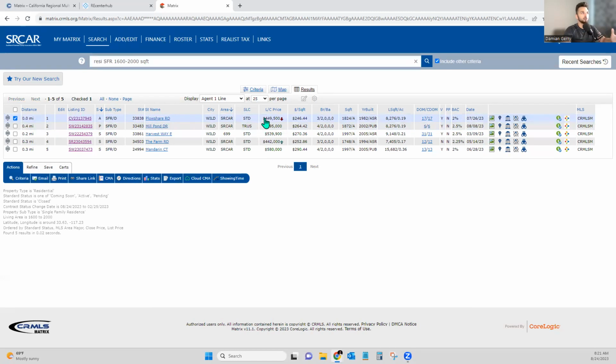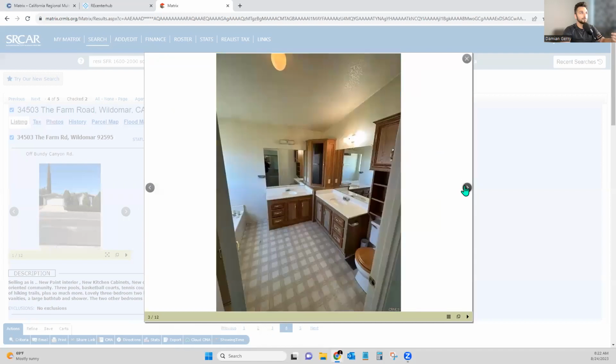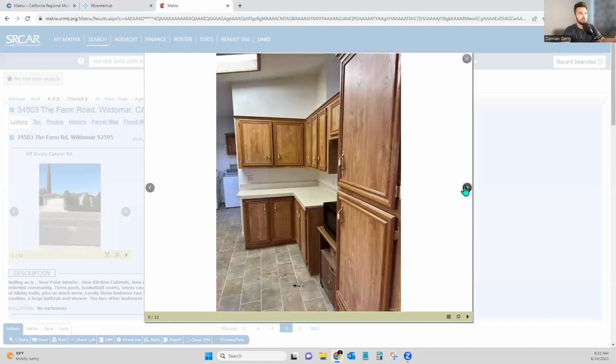So once again, if you're representing investors, you'll want to take a look at this price here and also compare to these other houses. Now, the only two comparables here that are really in line with one another is this property here on the Farm Road. Once again, this house doesn't need much work. Depending on who you are, if you're an end buyer, you could do a little bit of cosmetic stuff. That's your own personal preference.